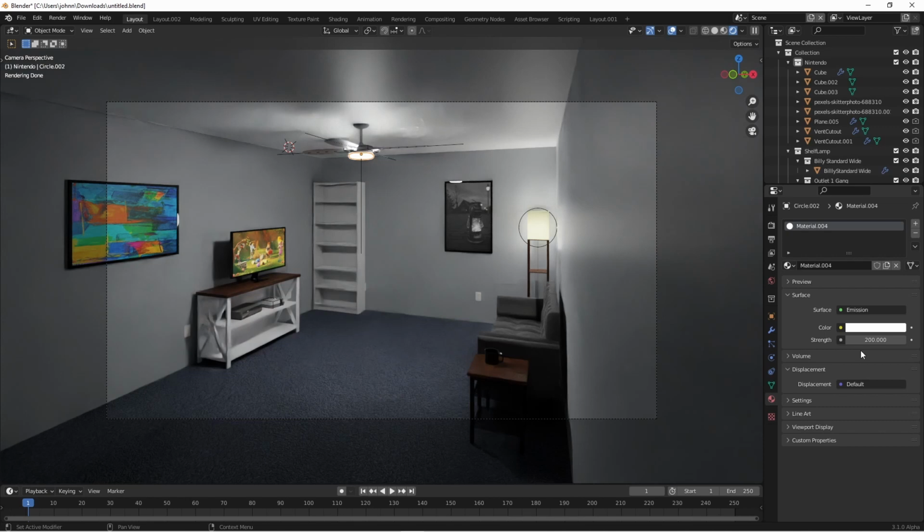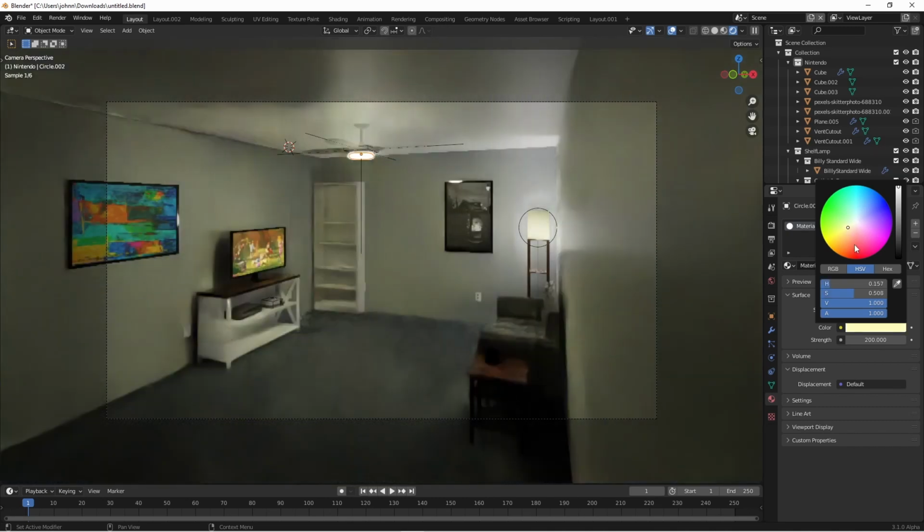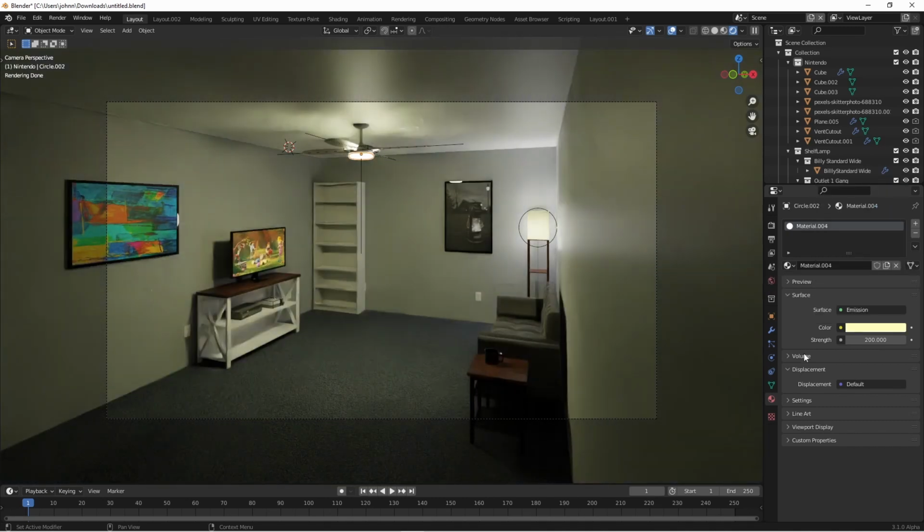Now you might think, well, the lighting in my living room has a bit of a yellowish tint to it, so I'm just going to change the color of my light to some yellow. And while this might look okay, something's off about it. So instead of guessing at the color, it's best to use real-world settings for our lights. But you might be wondering, what are real-world settings for light color?